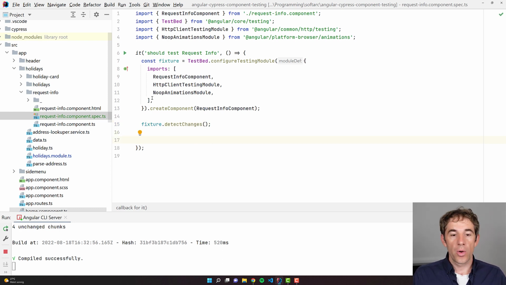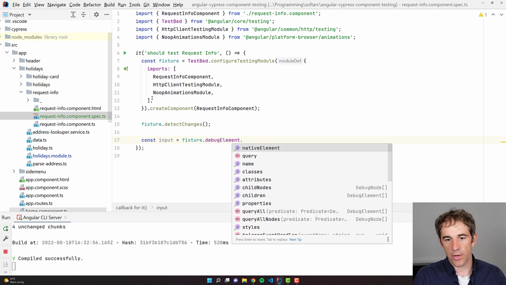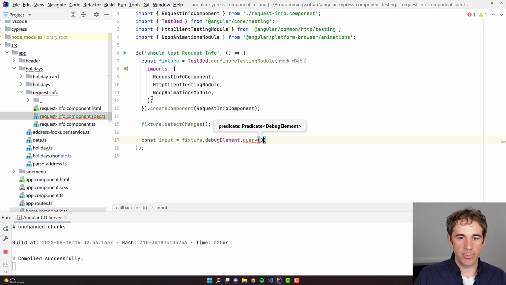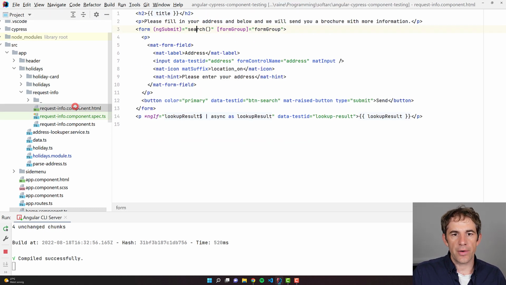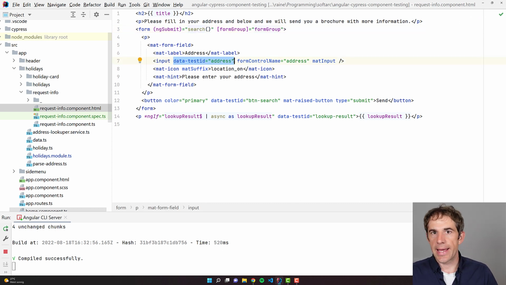And then we need to fetch the input element because this is where I want to type something in. The standard way how we do this is that we go to our fixture. We say, dear fixture, query via the debug element via a CSS selector. I want to have the input field. Now what I use in this case as a selecting strategy is the data test ID approach, so I will not use an ID attribute.